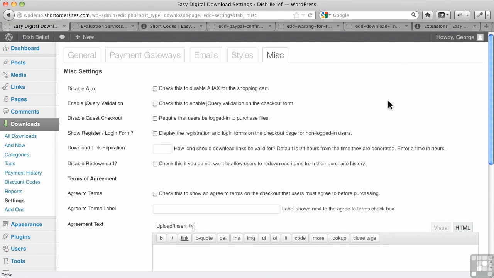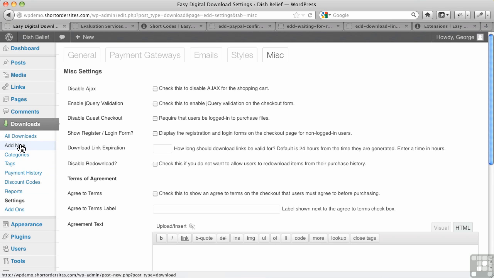Okay, we're continuing with Easy Digital Downloads, a plugin for WordPress that allows you to sell digital products safely and securely so that people can't give out a link to their friends so that they can download it. Okay, so we've done our basic settings here. Remember over on the side, we've got our menu here.